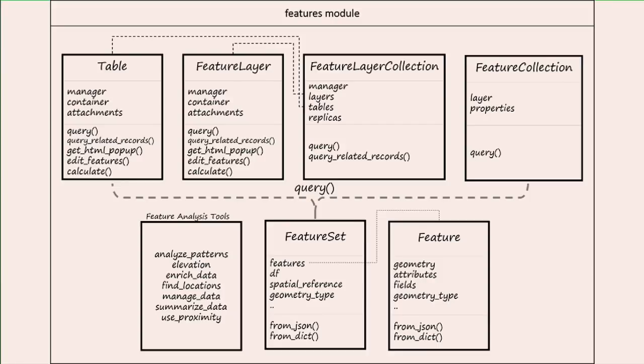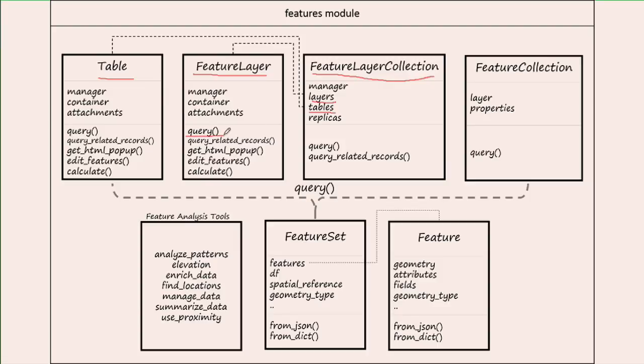So let's start with this module diagram. This is the most important part you got to understand if you want to understand the features module. So let's start here. This is the object that is most important, a feature layer collection. All the feature services that you know in the ArcGIS ecosystem are represented as a feature layer collection in the Python API, because a feature service, as you know, has a number of layers, hence the name feature layer collection. So when you query the layers property on a feature layer collection, as you expect, you get a list of feature layer objects. Similarly, you query the tables property on a feature layer collection object, and you get a list of table objects.